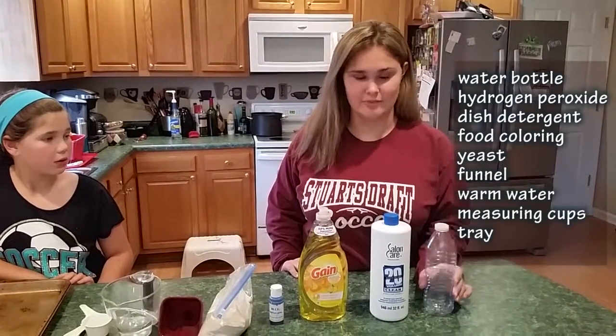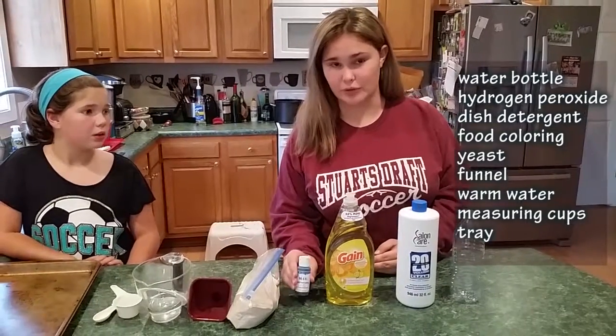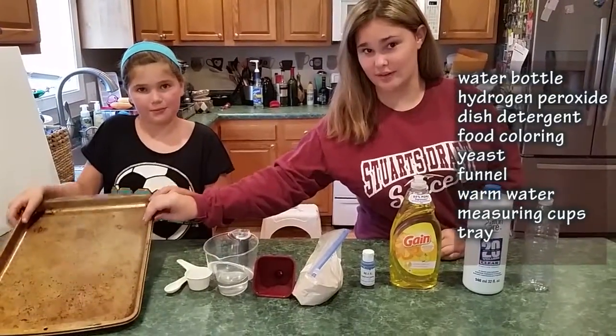First, a plastic bottle, 6% hydrogen peroxide, liquid dish soap, blue food coloring or whatever color you'd like, yeast, a funnel, some warm water, measuring tools, and a pan.